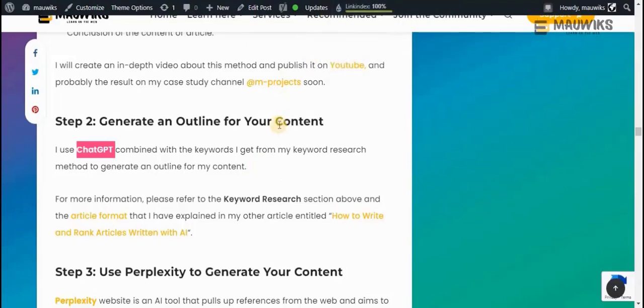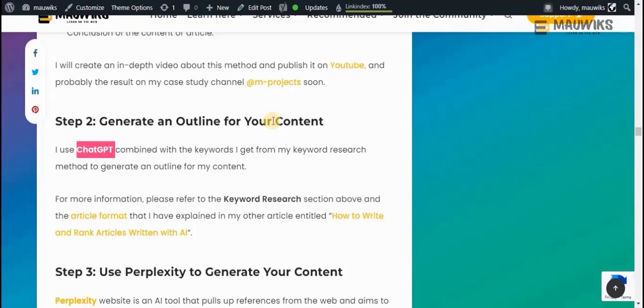We want to use our research, which is what we did earlier, where we find the outline or the subheadings from our competitors, while also making sure the outline of the article we are going to write is relevant for the topic. I believe that's the most effective way to create content.